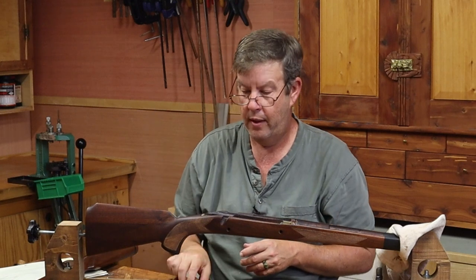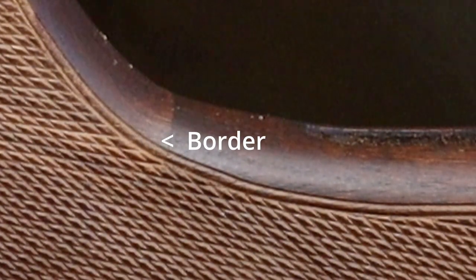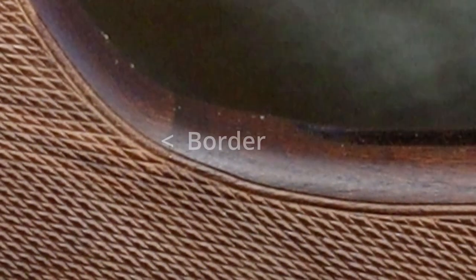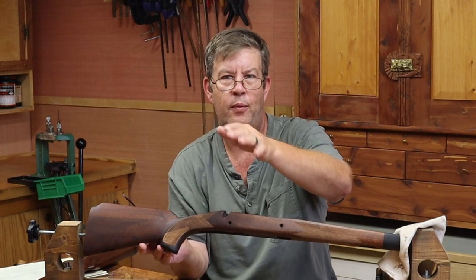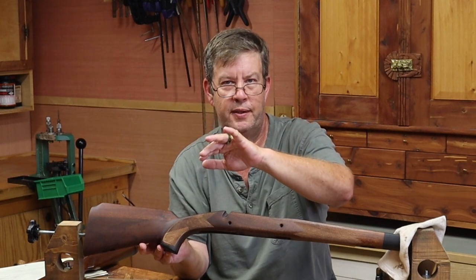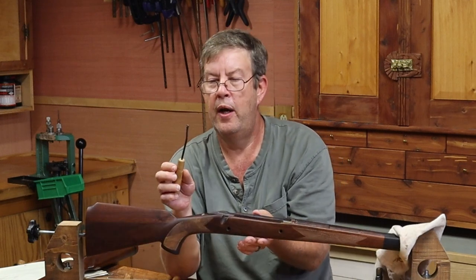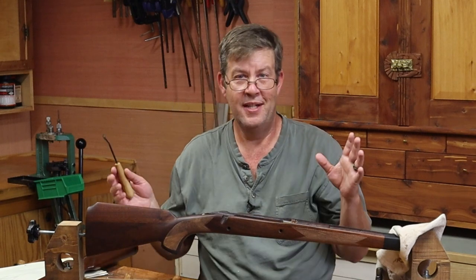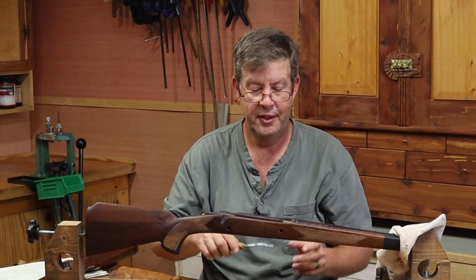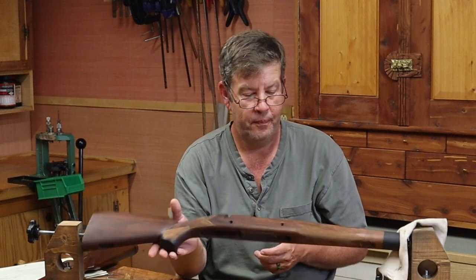And we have a border cutting tool. I have the border already cut on the pistol grip here. What this border cutting tool does is it puts a defined border around it, but that border has a radius and it covers up those overruns. It gets rid of them, basically. So this is a great way to hide some of our mistakes. But the best thing to do on any project like this is don't make the mistake to start with, then you don't have anything to go back and fix.